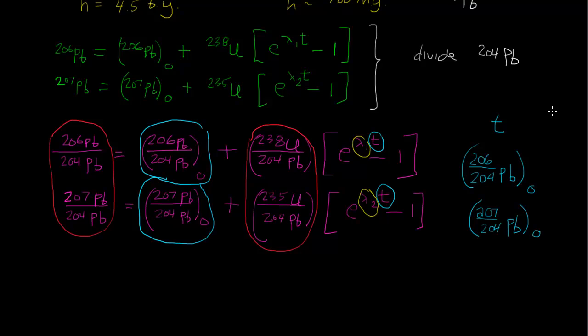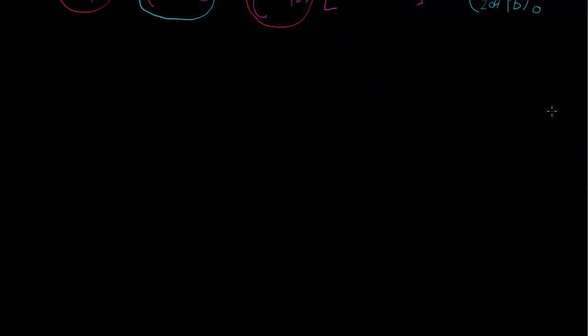Actually, before I do that, let's consider, if we're interested in the age of meteorites and the age of the rocks, let's physically consider what happened early in the history of the solar system. So early in the history of the solar system, we formed lots of little bodies called planetesimals. Here's a couple of planetesimals. The larger planetesimals may have survived to become planets. But let's just show 3 little planetesimals here.